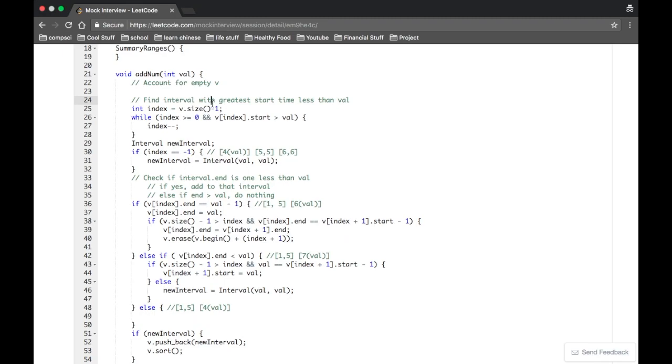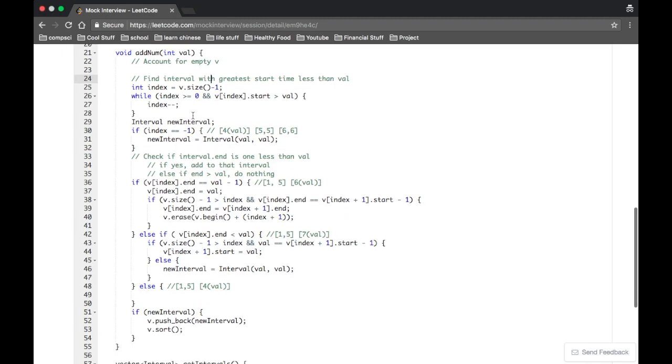So at the end, when the start is less than or equal to the value, then I know it's the greatest start time less than the value. Or if index is equal to -1, it means that there's no interval whose start time is less than the value.